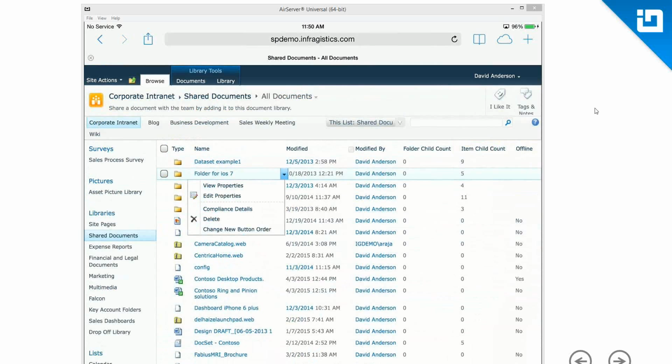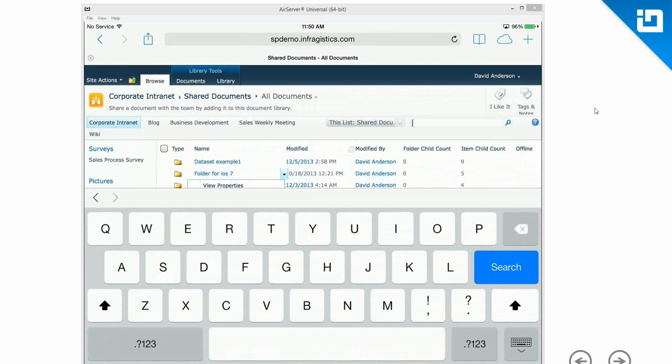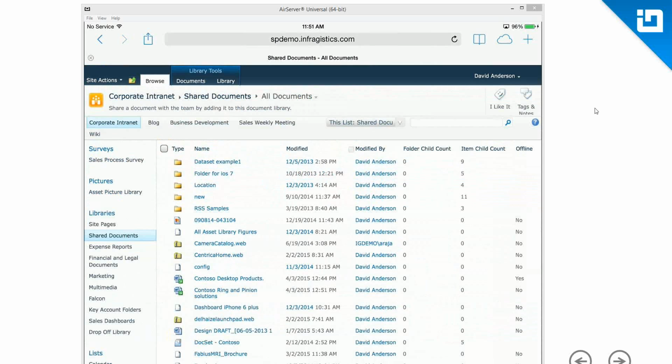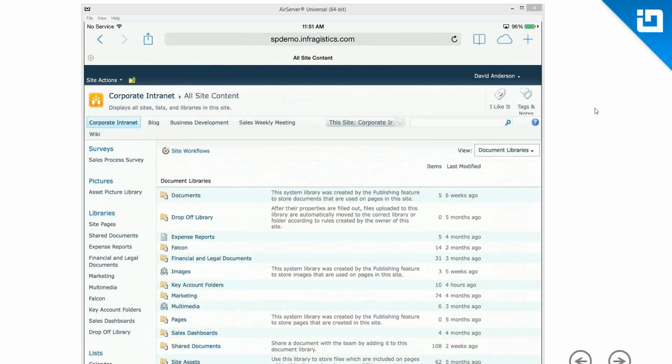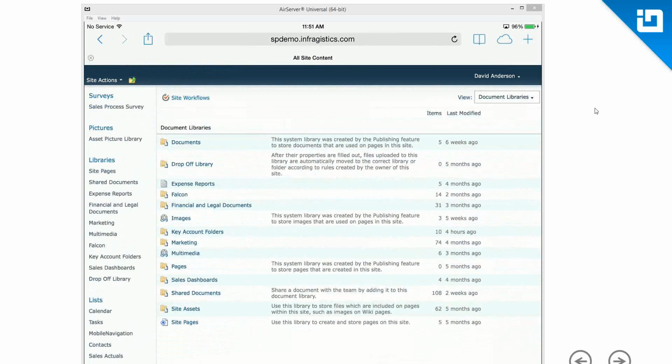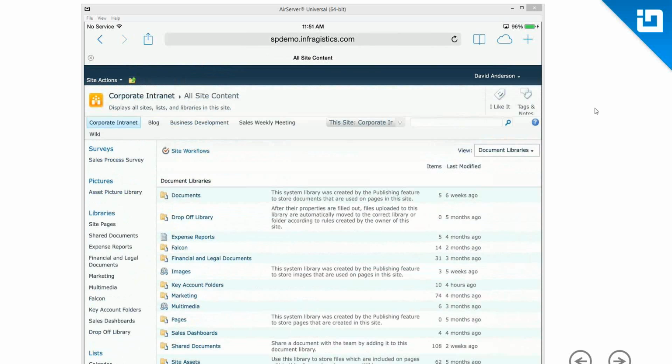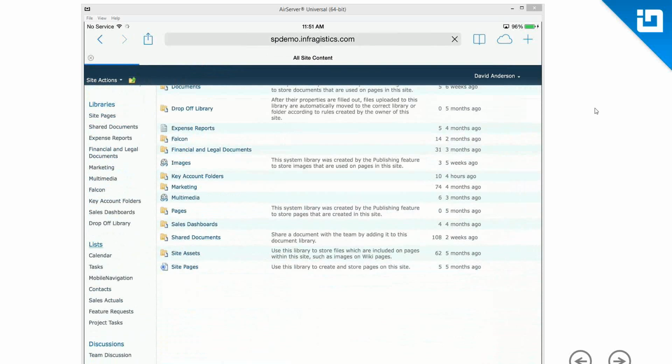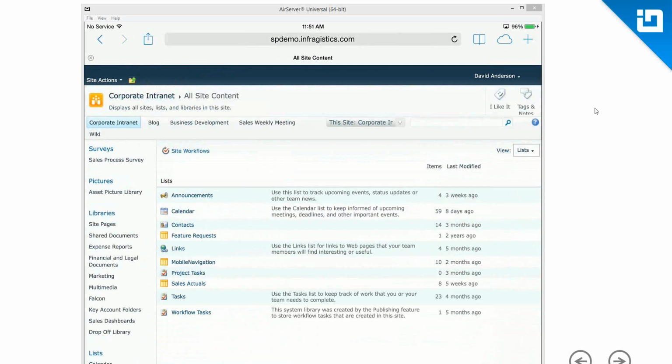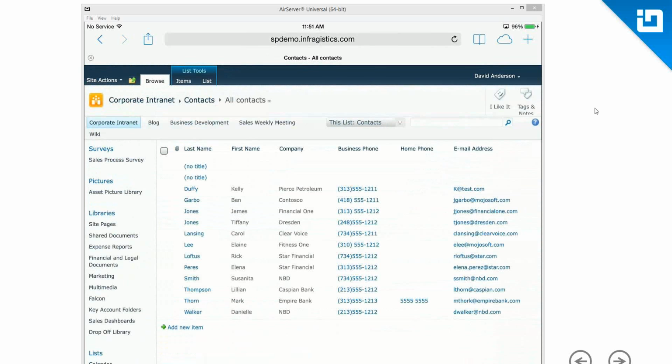Let's say I'm trying to get to my contacts. I need to make a quick phone call. I got to figure out, where do I get the contacts here? Is it in a list? Is it in a library? And remember, I'm a salesperson, right? I'm not an IT professional. You have to put yourself in their situation. I don't know what a library is. What's a SharePoint library? What's a list? So I'm just looking around here, trying to find my contacts. Oh, there we go. Okay, good. I just hit it. Contacts. Let me just think about that scenario. Just think about, is that the user experience that you want to give folks?